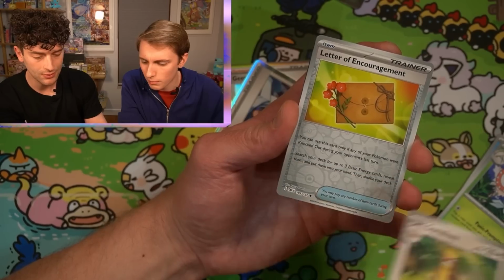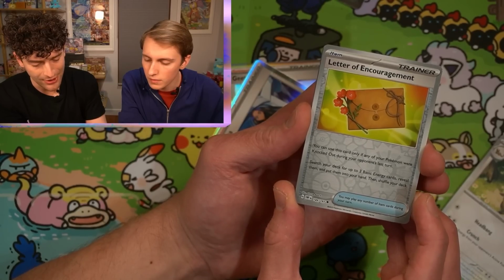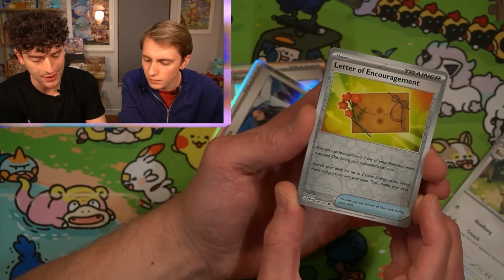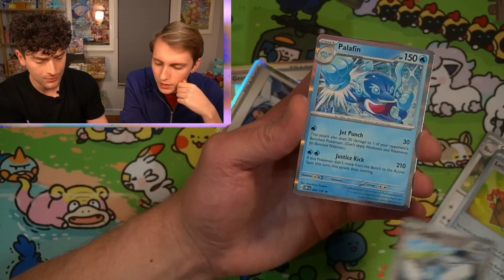Letter of Encouragement. I need some of these. This thing's okay. You can use this card only if any of your Pokemon were knocked out during your opponent's last turn. So you deck up to 3 basic, reveal them, and put them into your hand. Swablu. Double reverses. To a Palafin.